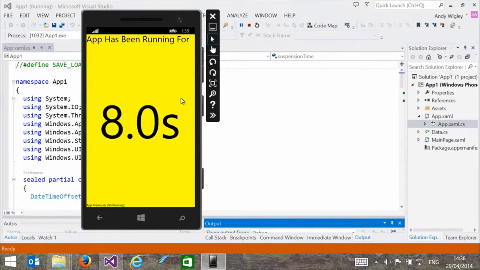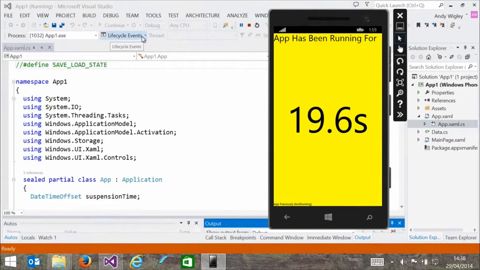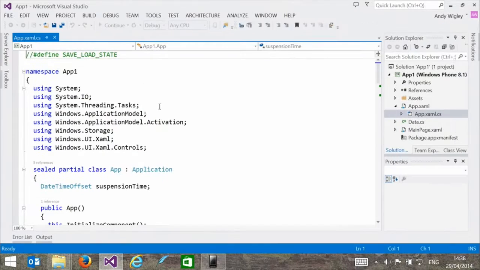Now, if you look very closely at the bottom, which might be difficult if you're a remote viewer of this, it actually says "app previously". So this is the previous state. It wasn't running, so this is a whole new app. And the app has been running for 13.8 seconds. So I'm now going to suspend and shut down. This is simulating a termination. So we're going to suspend and actually destroy it. So the app has gone completely.